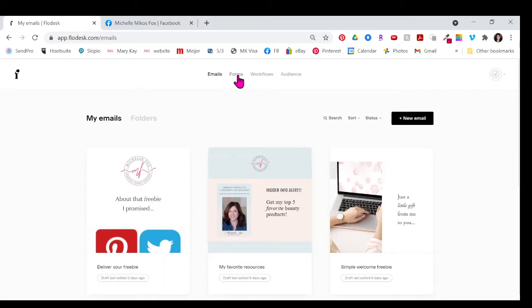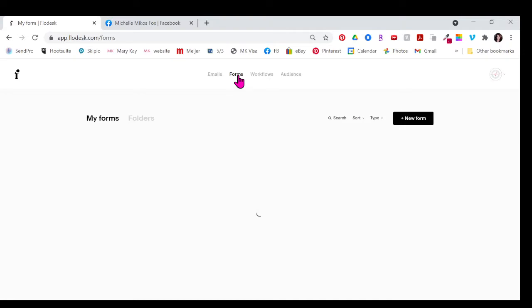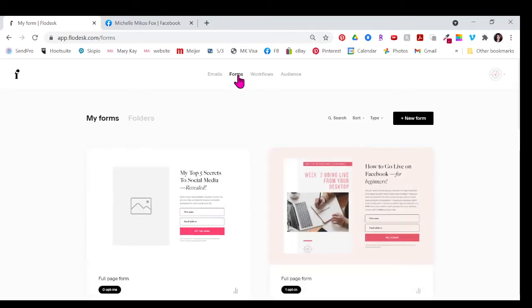You can make a form, which is the landing page. Someone like me, who doesn't have any place to send people, needed to create that place. So FloDesk allows me to create a form for people to land on.